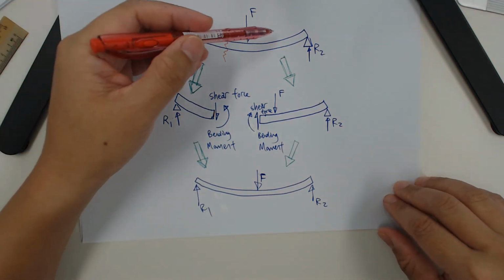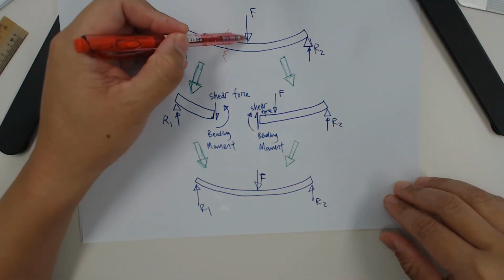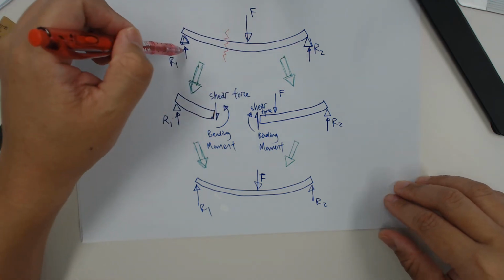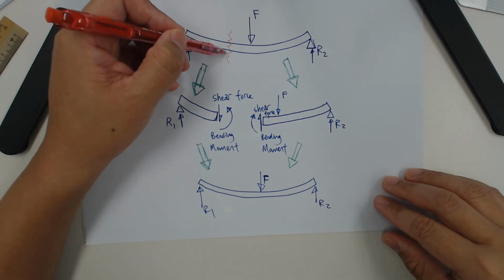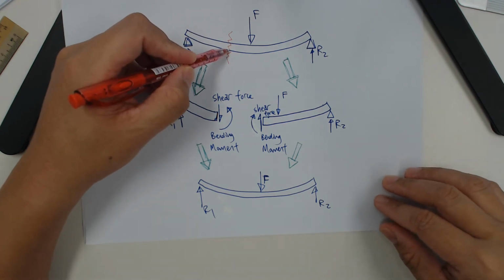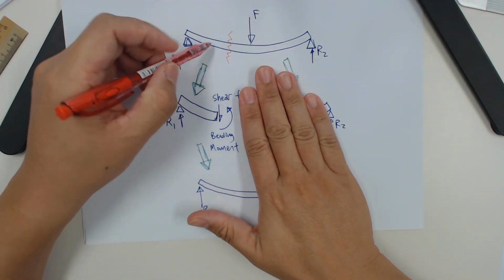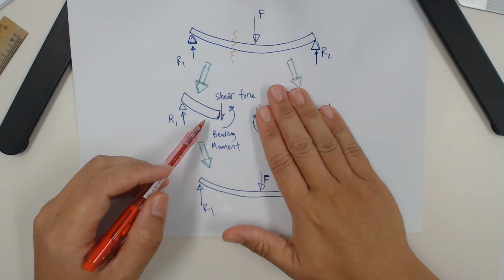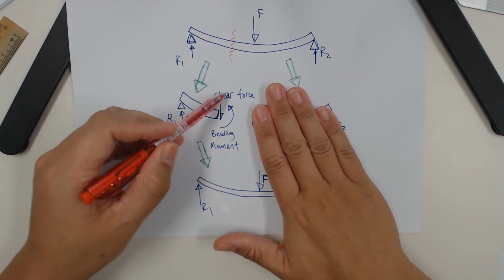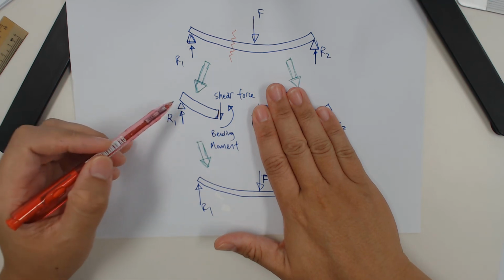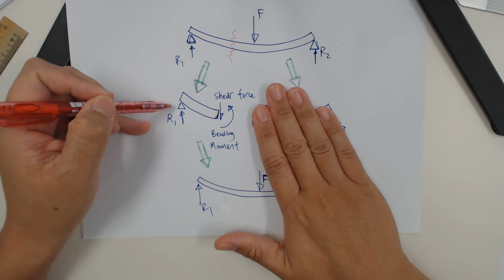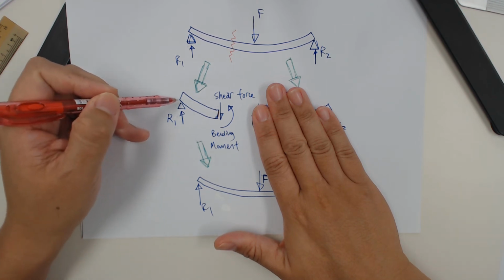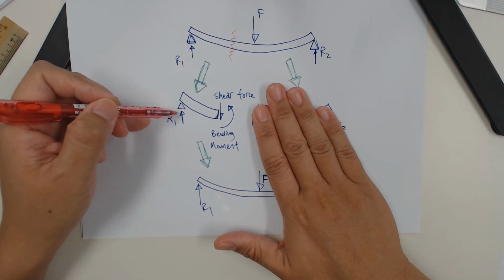Let's look at it. Suppose you have a beam, and the point load is here, and you have two reaction forces. If you cut any part, let's say I cut this section over here, and you look at the left hand side of the beam, you're going to see this is its own system, and this in fact is in equilibrium. You can do your sum of forces equals to 0. You can do your sum of moments equals to 0.